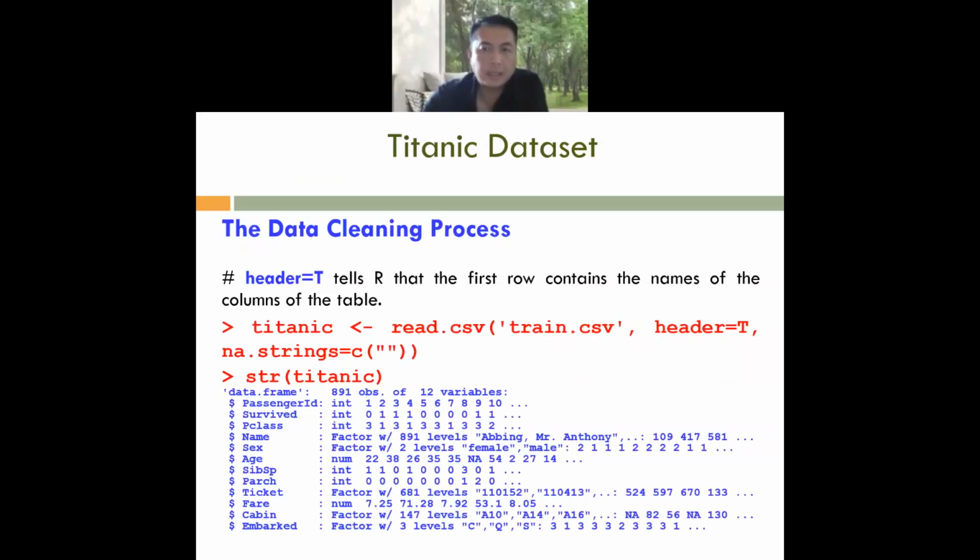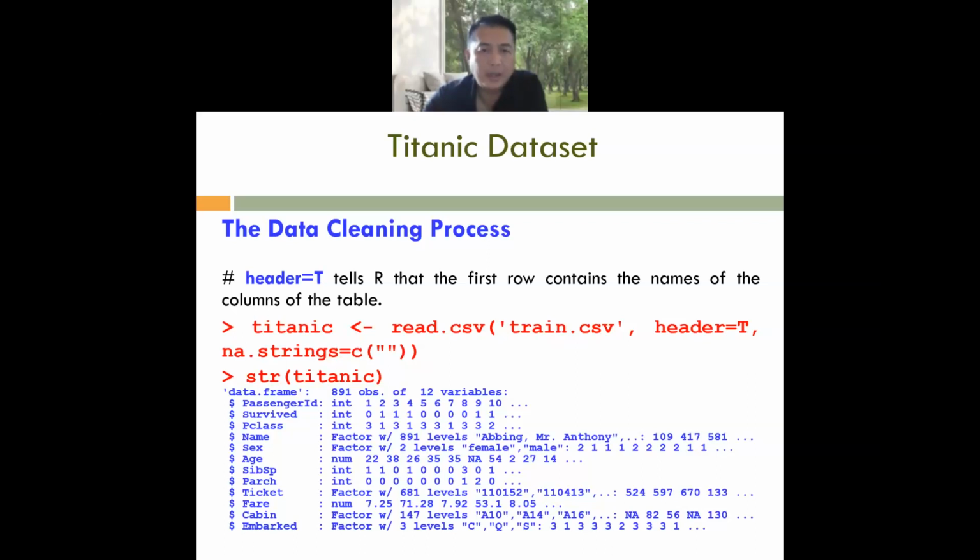So let's take a look how we can use this one in trying to predict or learn some of the data. So this is the Titanic dataset. Have you seen the movie Titanic? Some survive and some not survive.